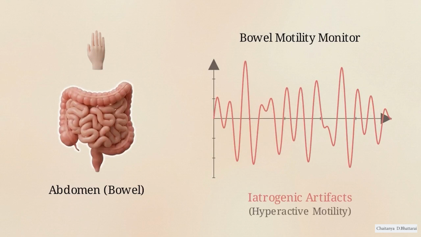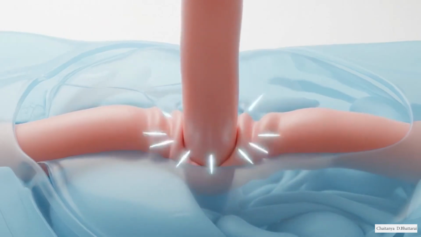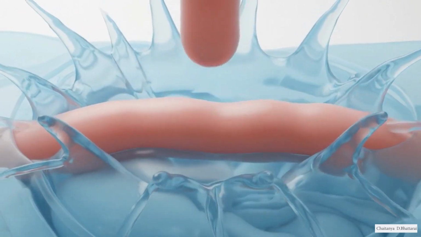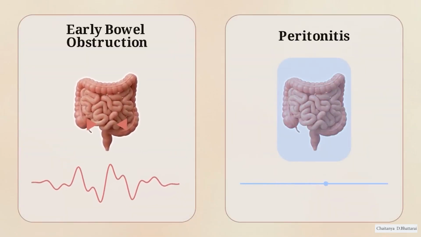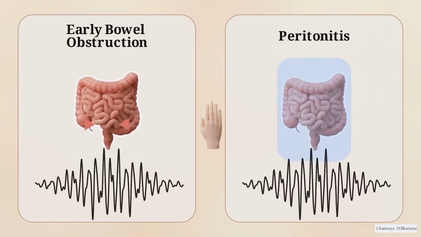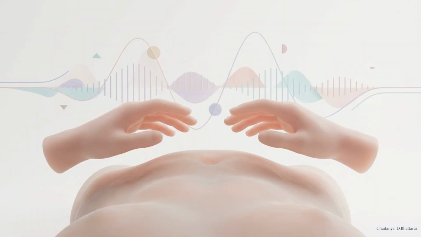The moment a hand applies force to the abdominal wall, it physically alters baseline bowel motility. Pressing creates iatrogenic artifacts. The pressure artificially triggers peristalsis, flooding the cavity with sound and instantly corrupting the acoustic data you were trying to gather. That artificial noise masks the hyperactive sounds of an early bowel obstruction or the total silence characteristic of peritonitis. Reversing the standard order acts as a defensive protocol. It protects the integrity of the acoustic data before physical force has a chance to ruin the physiological baseline.